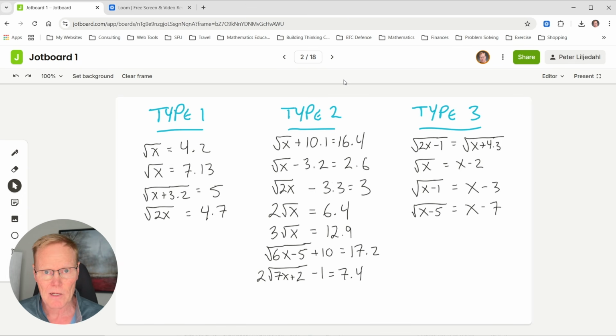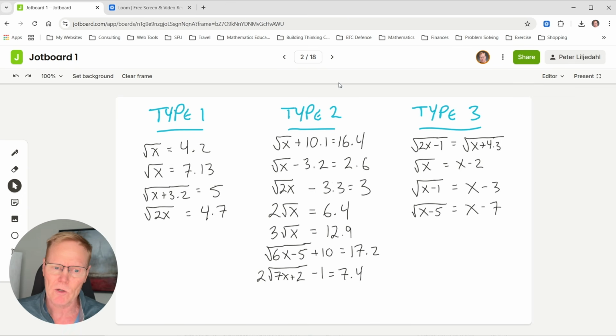By the end of the lesson, we had groups solving questions like this. We didn't actually get to the last two. Those were in the plan, but we didn't get that far. But we did have groups working on these two type 3 questions. So I just want to draw your attention to something.